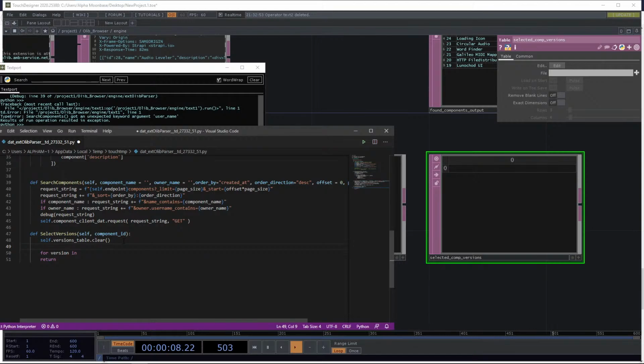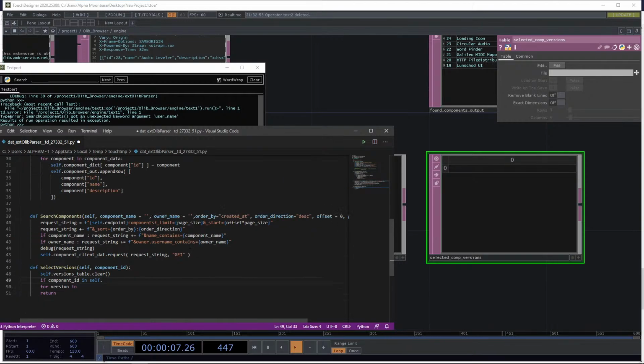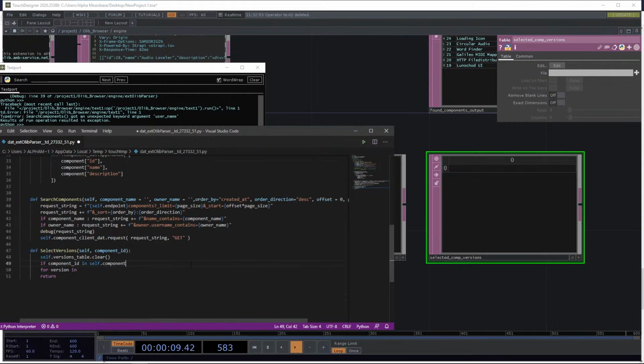So we can just say if component ID in self dot, what is it called, component dict, and we just want to do this if it's not there. Return false with a big F. Did too much JavaScript lately. Self.component dict.